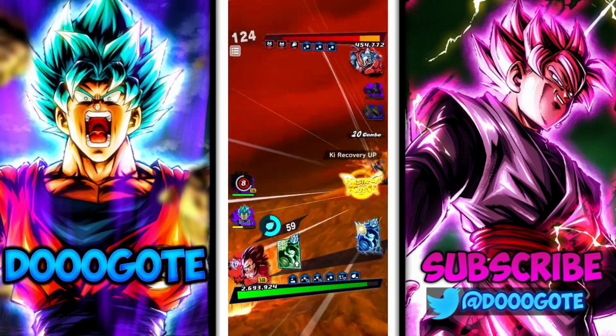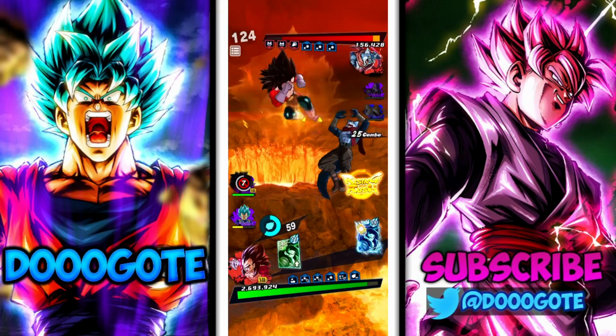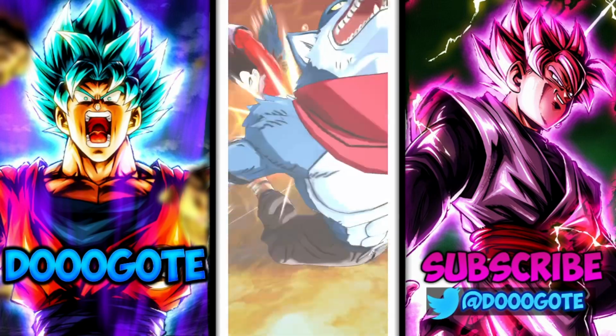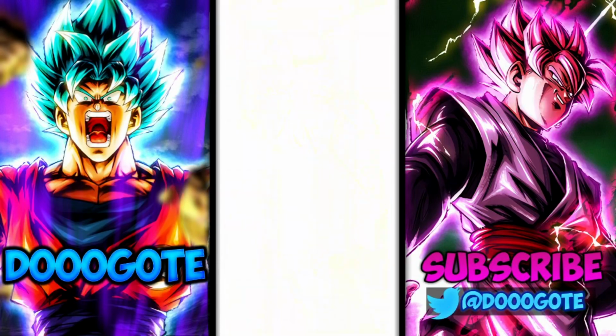I don't even want to use my own. Do I have to? Oh, you dickhead. All right, I have to. Those taps would not kill. No way. Vegeta is not strike based, so it is what it is.